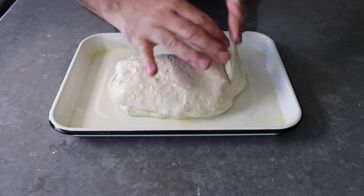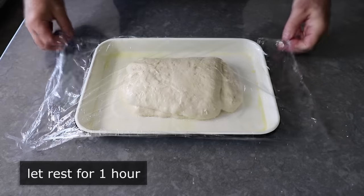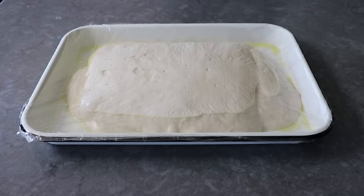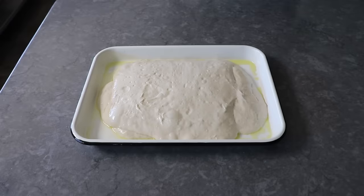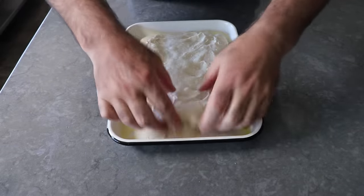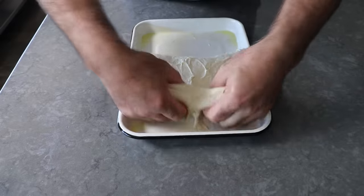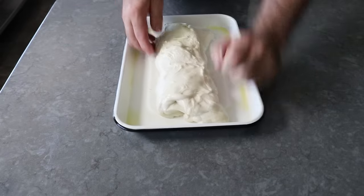Do not be shy with the olive oil. Once we have that dough centered, we'll cover it with some oiled plastic wrap and let it rest for one hour, during which time it's probably going to almost double in size. Then we'll remove the plastic and do another series of folds, only this time right on the pan — and don't forget to generously olive oil your hands. We really can't work too much oil into this dough. We're stretching and folding in thirds to build up some beautiful gluten structure, so that later, once this bakes up, it's going to have those big beautiful bubbles as advertised.